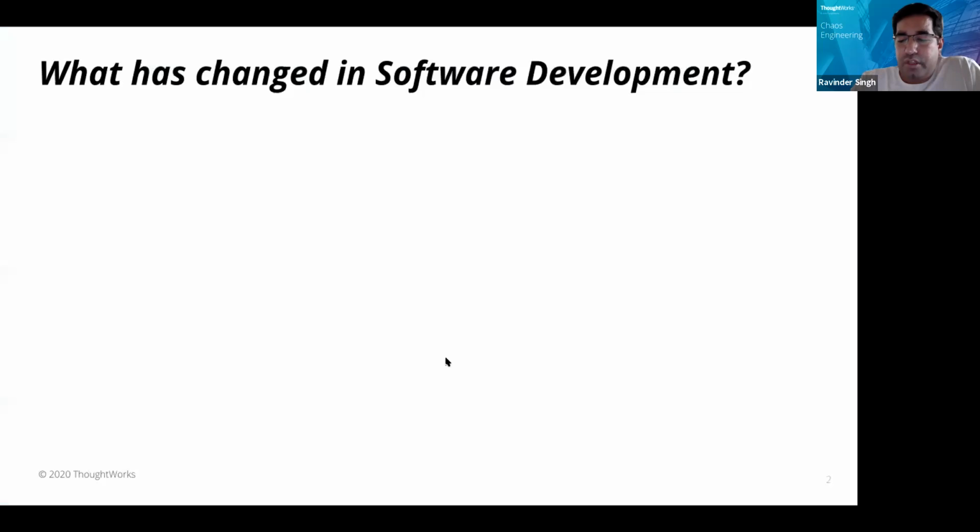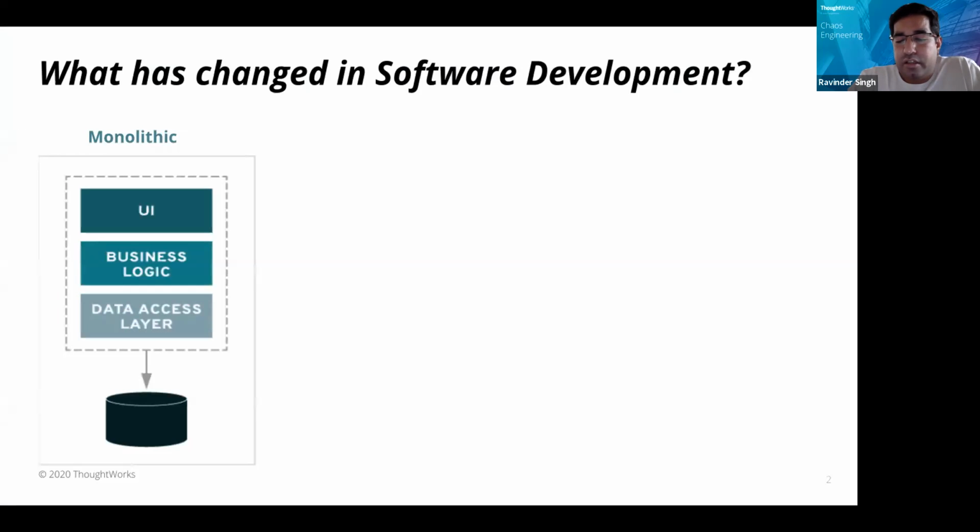To start with, what exactly has changed in software development overall? If I look back at my experience in the industry, more than a decade back when I started, majorly the software in the market was monolithic. There used to be a three-tier application, which has a UI, backend APIs that have the business logic, and finally the data layer that gives you storage of data or any needed information. Even though monolithic, we are not saying that they are out of the market. Depending on the need, they still exist, but surely the market has improved a lot.